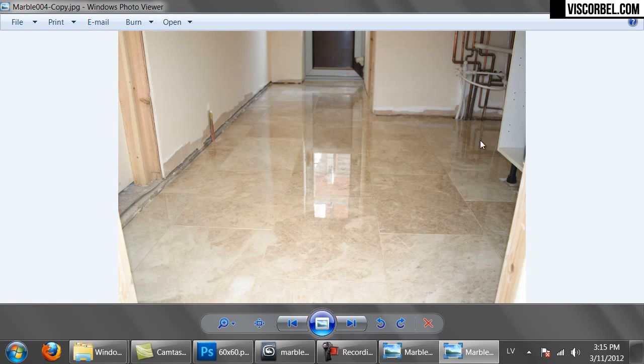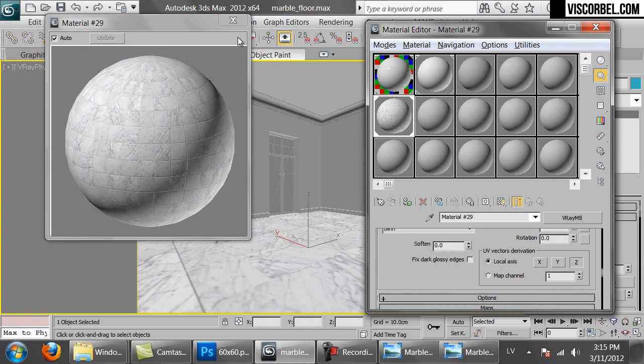So here's another example. You can see the Fresnel effect here. The reflections get stronger as the surface gets parallel to your viewing direction, and the reflections get weaker as the surface approaches you and becomes more perpendicular to your viewing direction. So that's the Fresnel effect. Notice also the waviness of the reflections. They are not perfectly straight. The floors are never completely evenly leveled in the real world, so that's also something you might want to take into consideration.